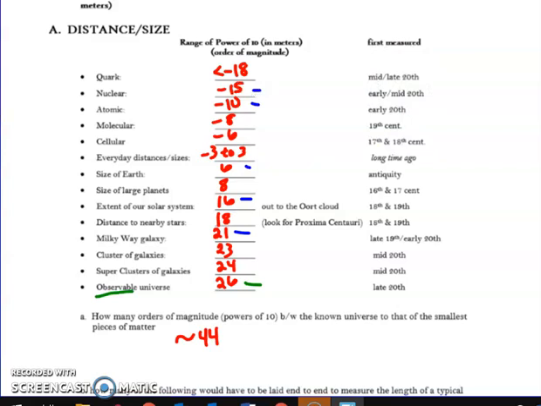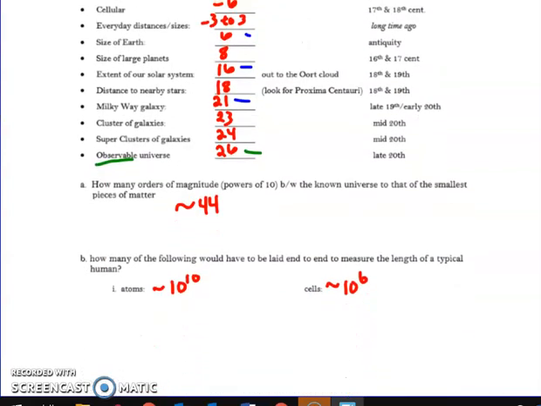Okay, so if you did the problems, you did the maths, then how many orders of magnitude as physicists do we have to understand? It's roughly 44. You might have had a slightly different number depending on what you had for universe and quarks above. But this idea: we have to understand a 1 followed by 44 zeros. Our universe is encompassed by that.